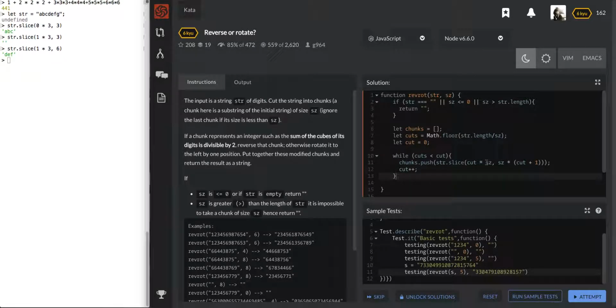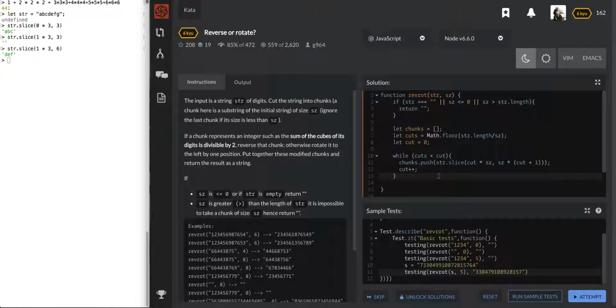Simply because the first number is going to make sure we start at the right place. The second is going to make sure our ending is correct. And so what we did here was we did size times cut plus one because on the first iteration we want it to be a three, not just size times cut because that would be zero. On the second one we want it to be size times cut times two. And so when it gets to the third one we want to make sure it keeps on incrementing, pretty much one ahead of what cut represents since that starts at a zero. And so that should work. Our chunk should now have the right amount of chunks in it.